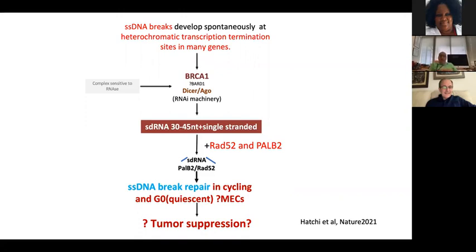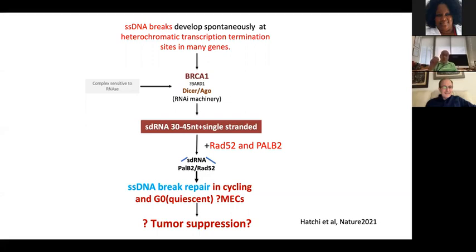And this character, as she subsequently showed, actually saltates the formation of a complex that contains the RNA, which she calls sdRNA, PALB2, a professional known BRCA1 associated breast cancer suppressor, and RAD52, which is likely a cousin, at least functionally, of RAD51, the recombinase that's very important in homologous recombination. They form a tripartite, at least, complex under the command of the appropriate sdRNA.